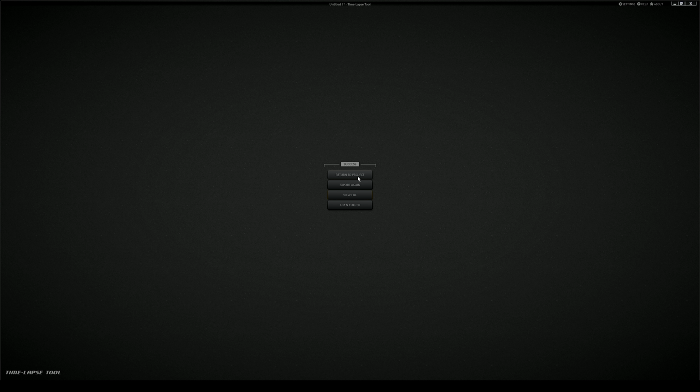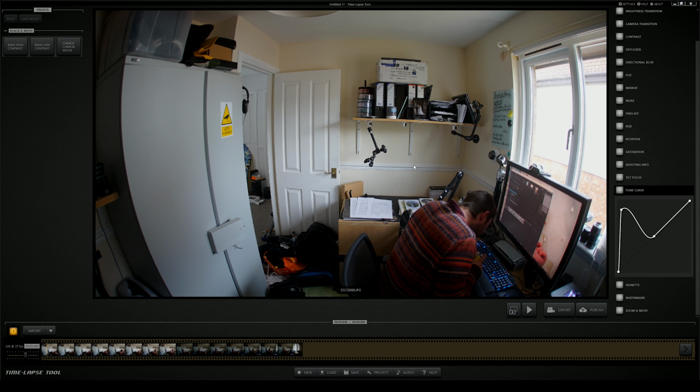So the price of the time-lapse tool, for the professional version, which gives you the 4K and everything, is £120, which I would imagine is similar in dollars. And yeah, it's a nice piece of software, but it's quite a lot for something essentially I can do in Adobe Premiere. It's merely a little bit of time saving, and it's not a massive amount of time saving. If it was a massive amount of time saving, then yes, absolutely. But it's only a little bit of time saving. So £120 for a little bit of time saving, that's where I'm kind of on the fence.